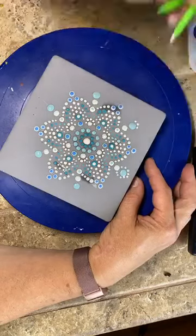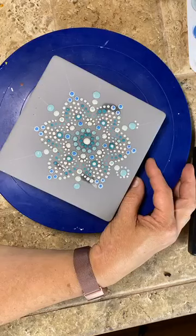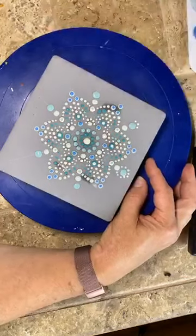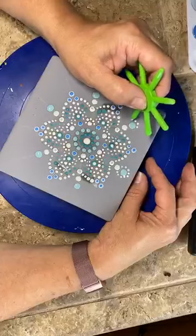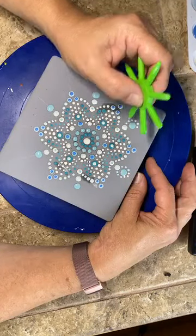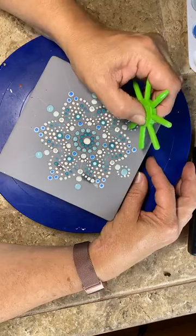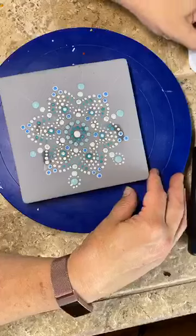So there's my crown with my tip one and my antique white, and then I'm going to use my tip one and my light blue, which has a thinner viscosity, so I want to be a little bit lighter. And I'm just going to take that down to the big dot. Okay, I think that was pretty.